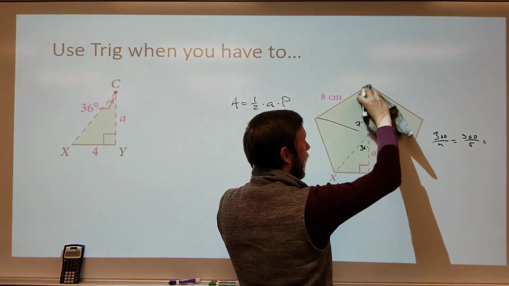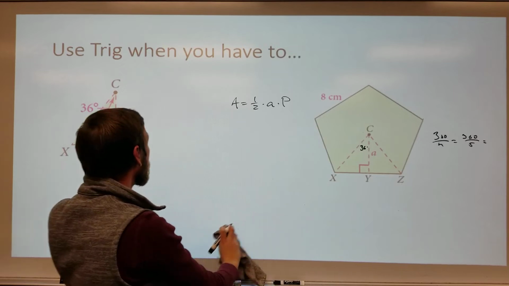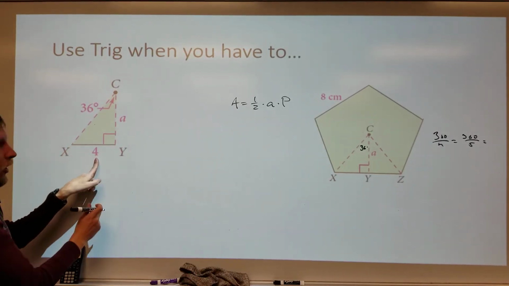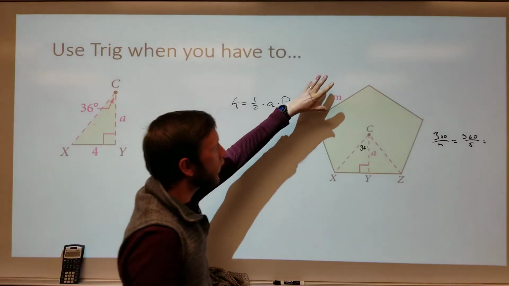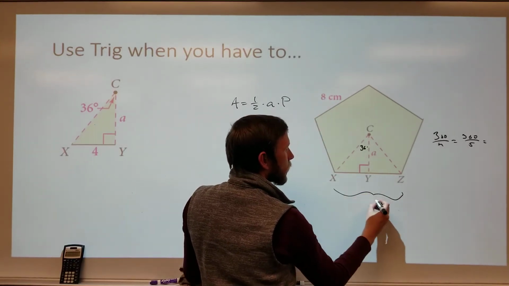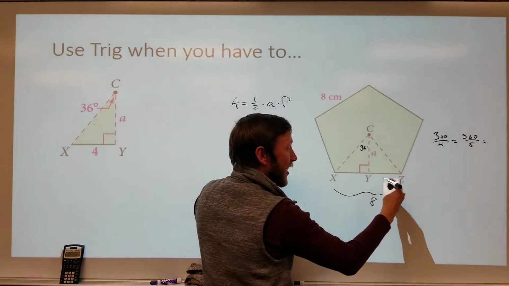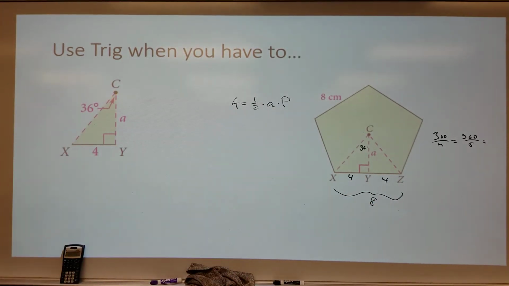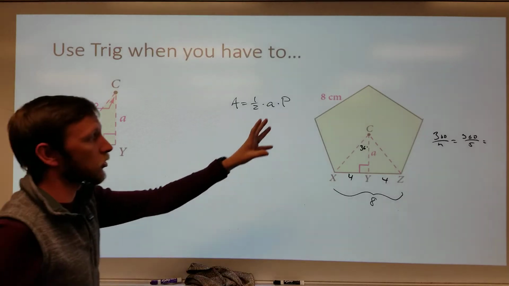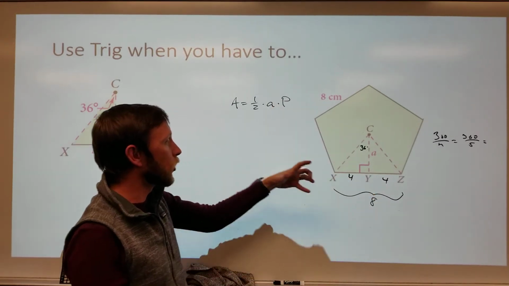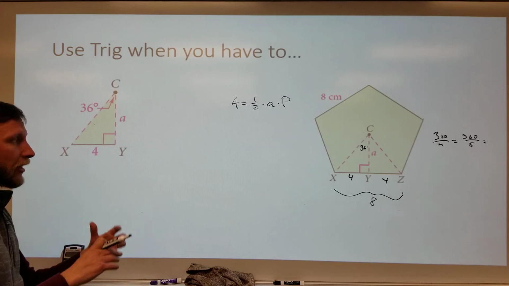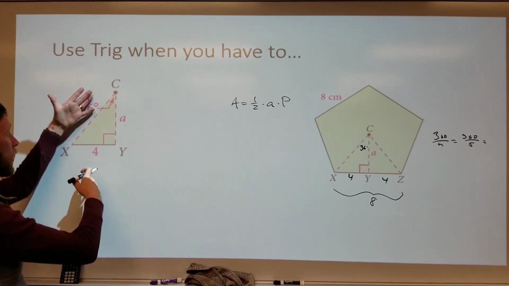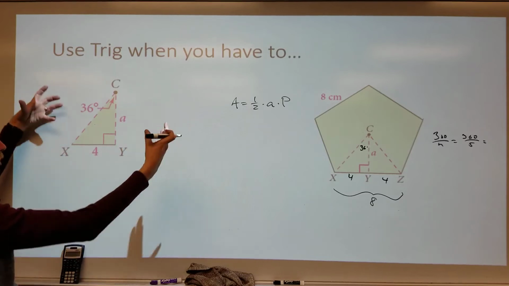We're going to focus on this little triangle and try to find the length of the apothem. Now, one thing that you'll notice is that I wrote a 4 here. Where did that 4 come from? Well, if the whole side is 8, then the apothem cuts that side into half, just like we did back in lesson 7.5. So go back and watch that video if you need to review your central angle measures, or how to find the apothem and how those side lengths are related. In this case, we need to figure out what the apothem is using this 36-degree angle.